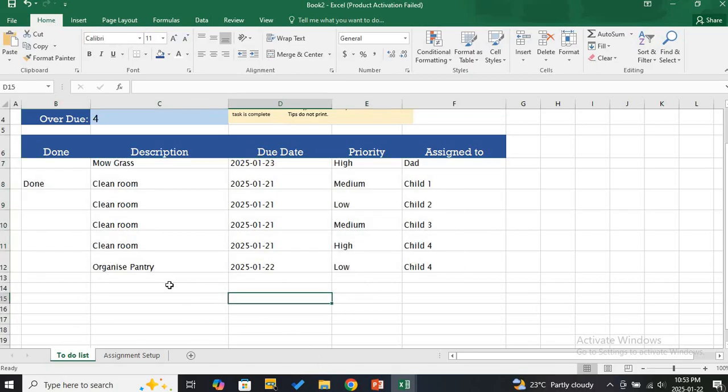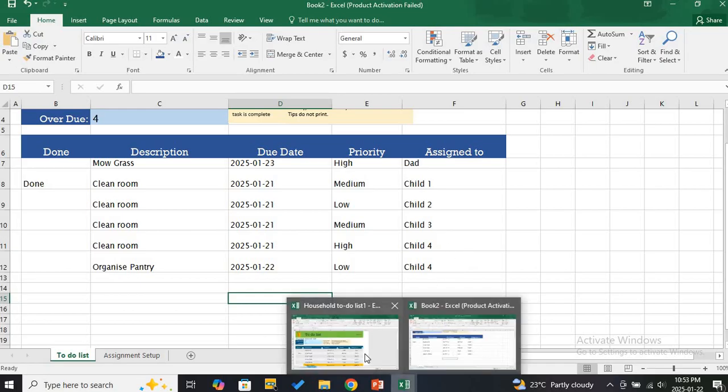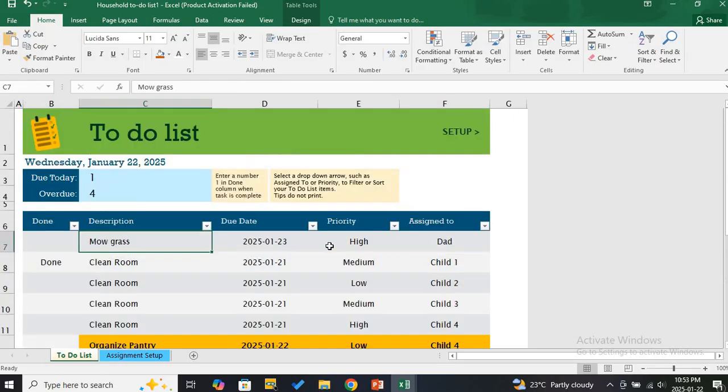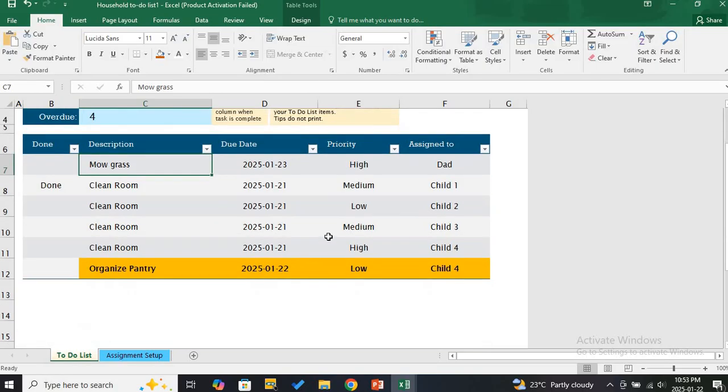Now we can see that our text is equal and the same to this text here. And now we need to do the highlightings.